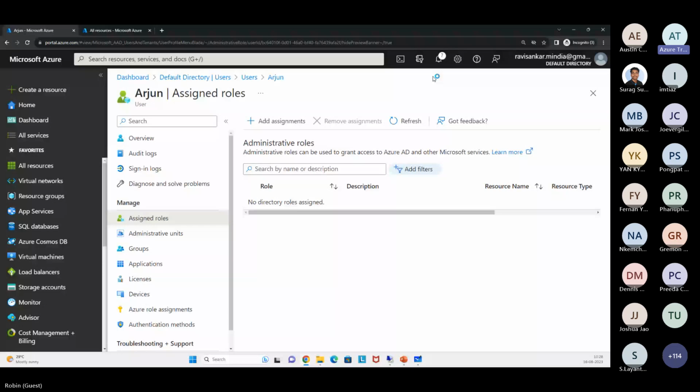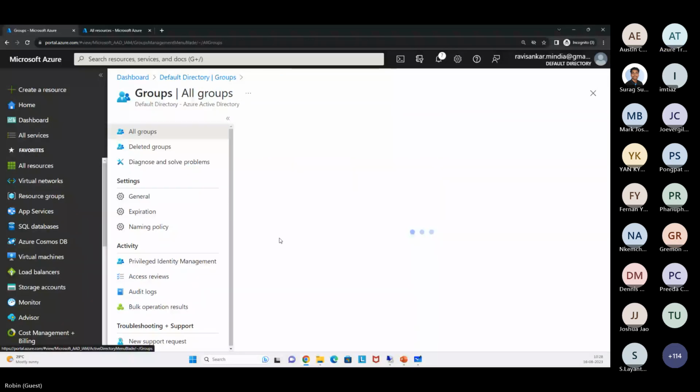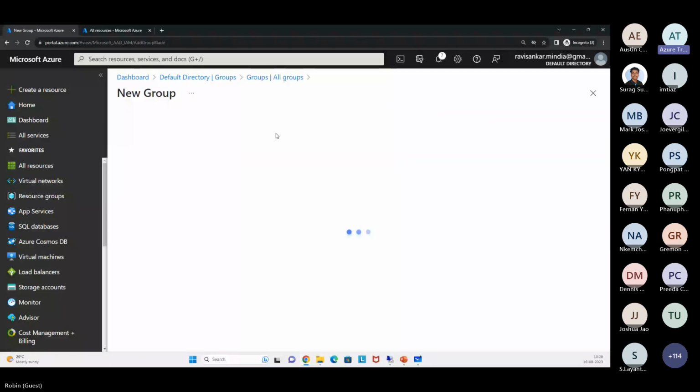Now let me discuss another term, called dynamic group also. Right now we have discussed the user one. Next, when you create a group here, you will see there are two options. One is called a security group and another one is called Microsoft 365. If you want to add a user to a particular group inside Microsoft Azure Active Directory, you can create groups here. Security group is your normal user account group where you can assign the permissions.